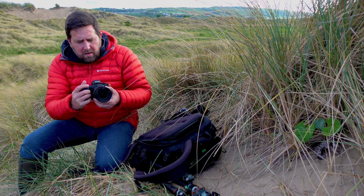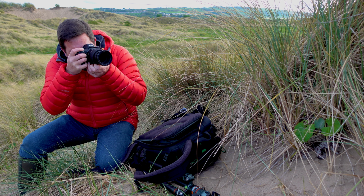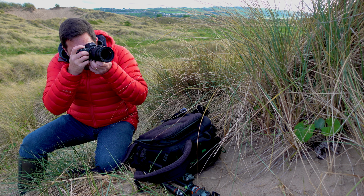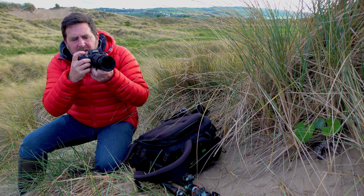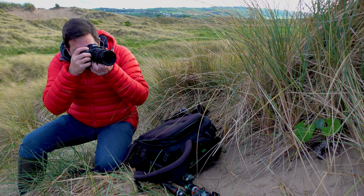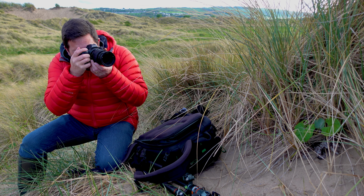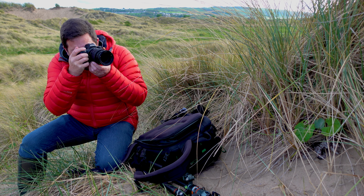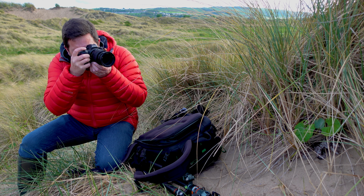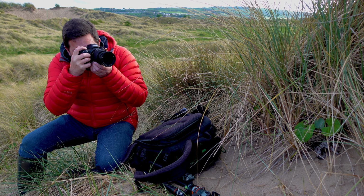So I've just got myself located here. I may have to move you guys out of the way. Oh, that's quite nice. So let me show you what I'm looking at here. This is viewed through my viewfinder. What my thought is, if I can focus on the lighthouse. The feed's getting in the way a little bit, so I'll just use my focus on my camera. That's kind of what I'm looking at. I'm going to probably go for F9 and see how that looks in terms of blurriness, depth of field with the grasses. So I'm going to take that now and see how that looks.